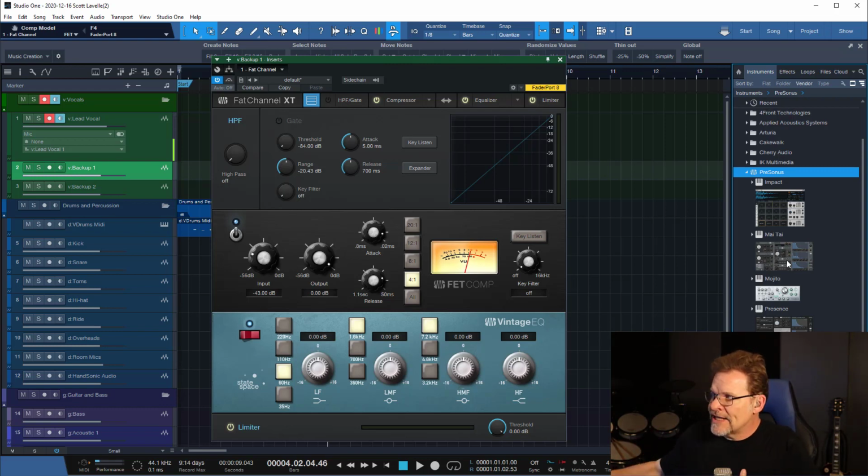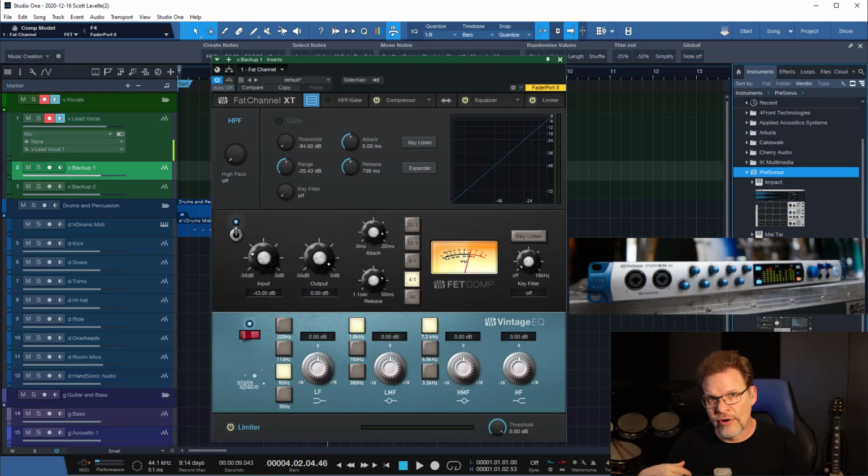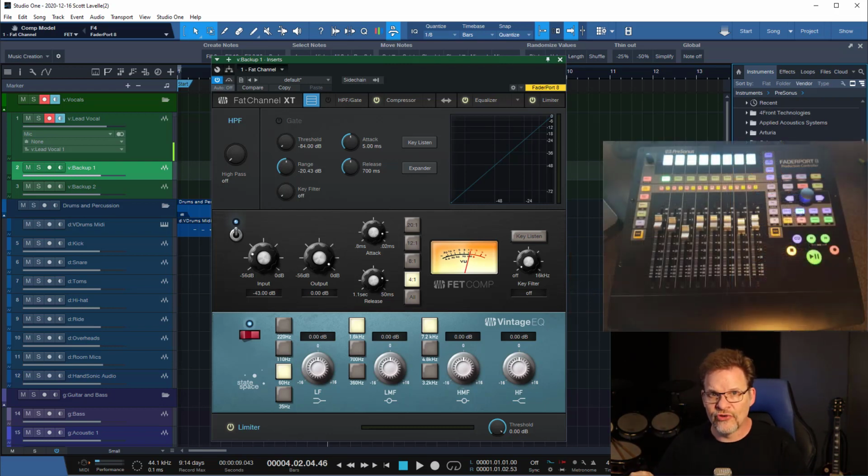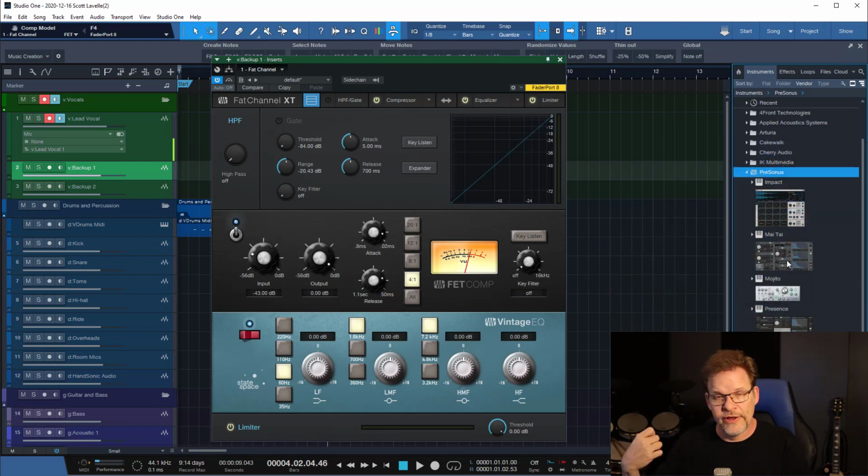And then the last bit, and I think this is kind of probably unfair, in my case, when I made this switch, I also went out and I bought a Presonus audio interface. So I've got the Studio 1824 over there. And then I've also bought a FaderPort 8 to control it. Now I can use both of these in Cakewalk. The Studio 1824 works perfectly fine as an audio interface to Cakewalk. I do have some additional capabilities in Studio One.